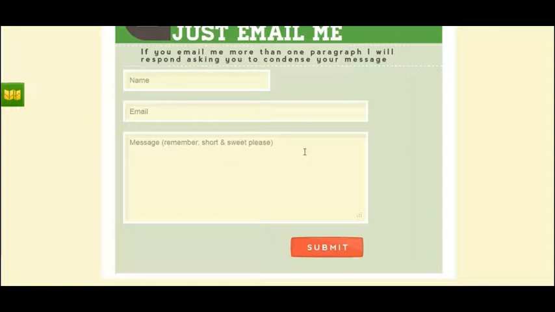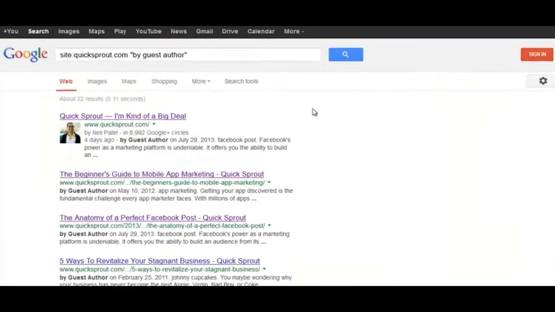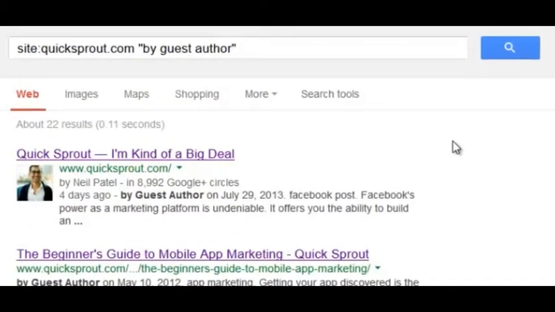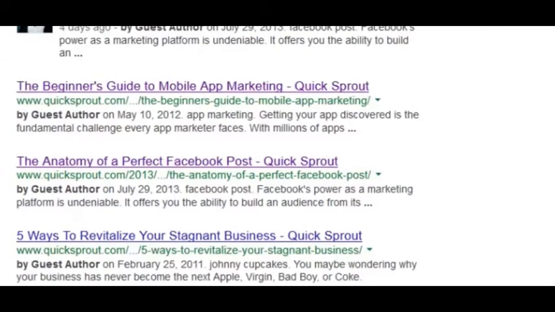So once you've seen that, don't send them a message yet. Your next step is to see if they've already accepted guest posts. And I've found that sites that have already accepted guest posts are much more likely to be responsive to your pitch, okay? And to do that, just put site: and then the domain name, and then this search string, by guest author, or guest post, or by guest poster, and things like that, just to check if they've published guest posts in the past.